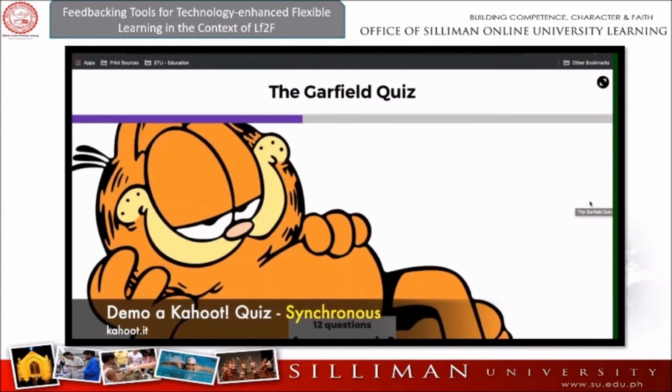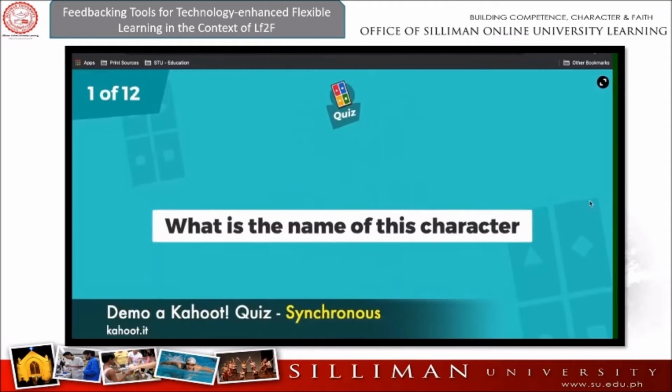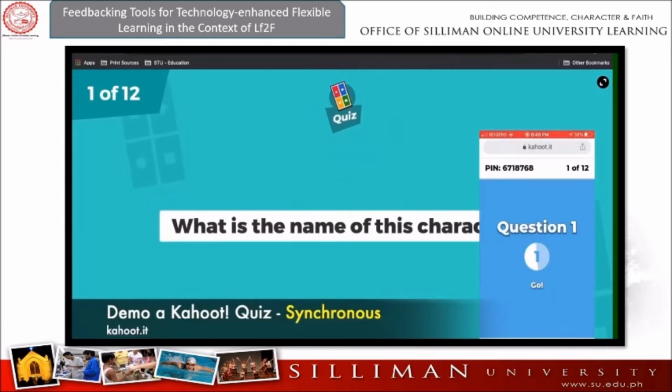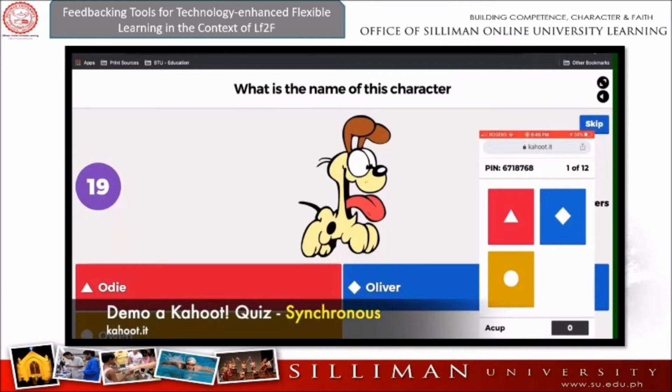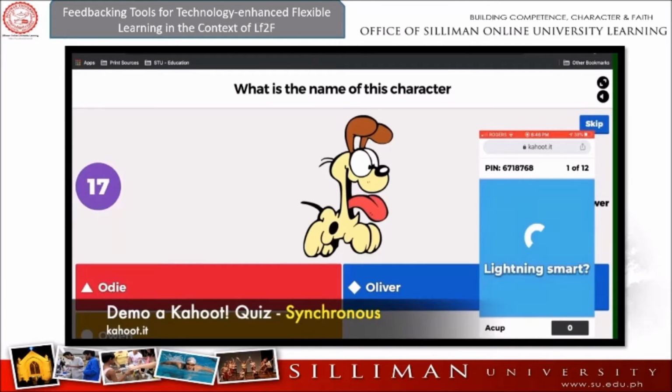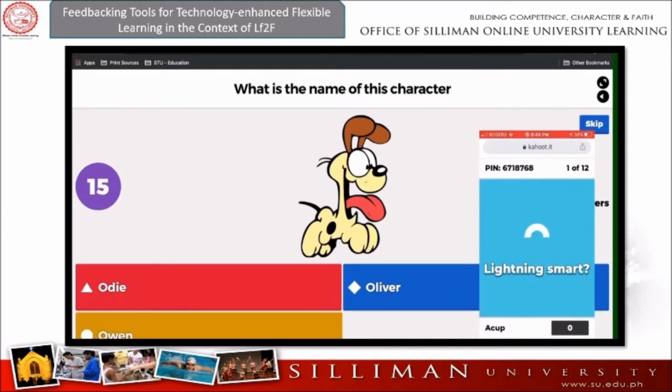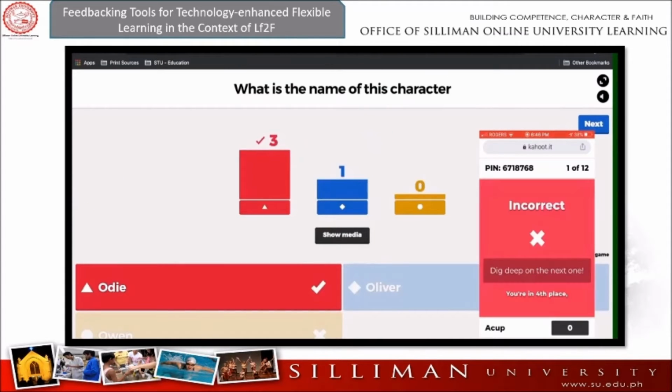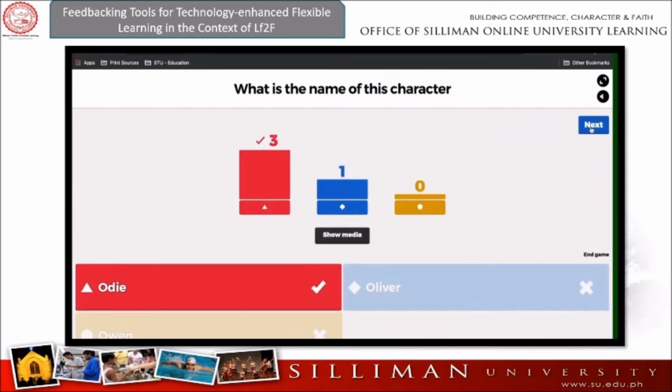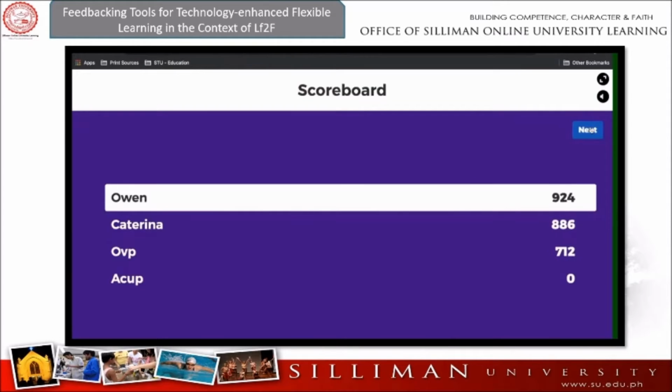Now, this time, the teacher is controlling the actual Kahoot. Once the Kahoot has started, the students answer the question they see on the screen. They are also given time to answer the question, and they need to answer by choosing the appropriate color and shape on the main screen. After that, students will be able to see the feedback by showing the correct answer to the question. Teachers will be using this time to provide an explanation about the correct answer.